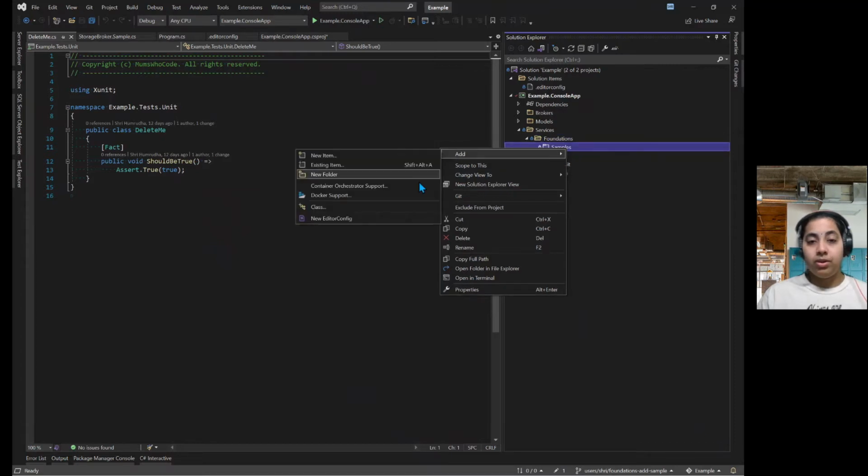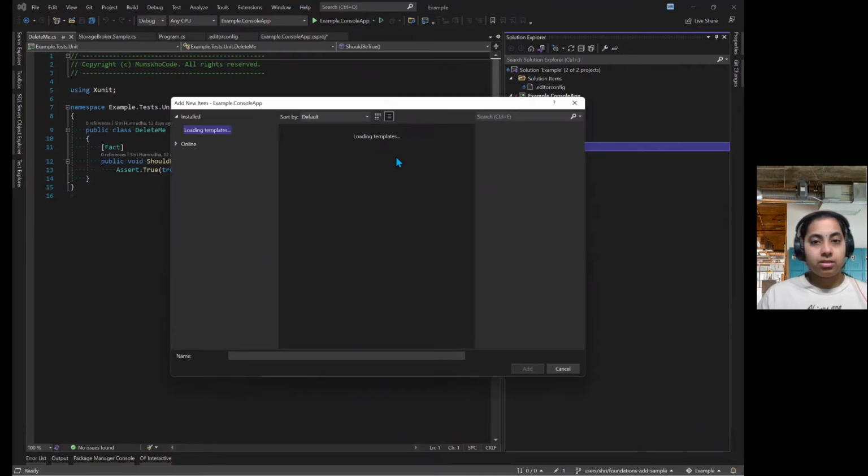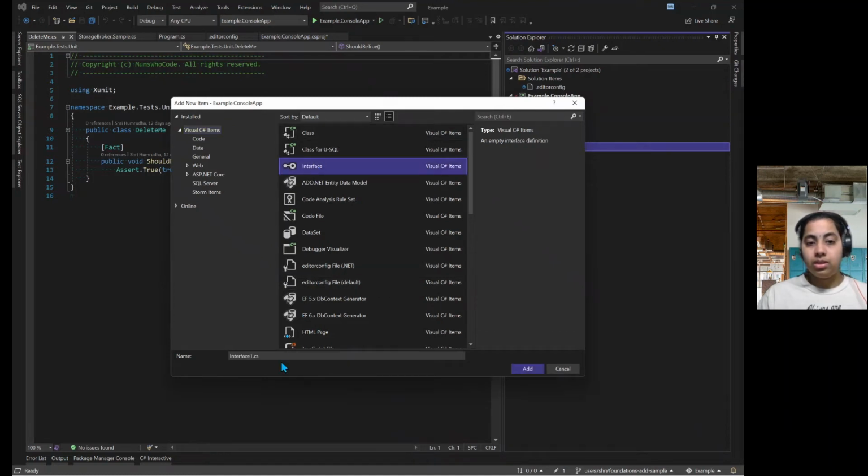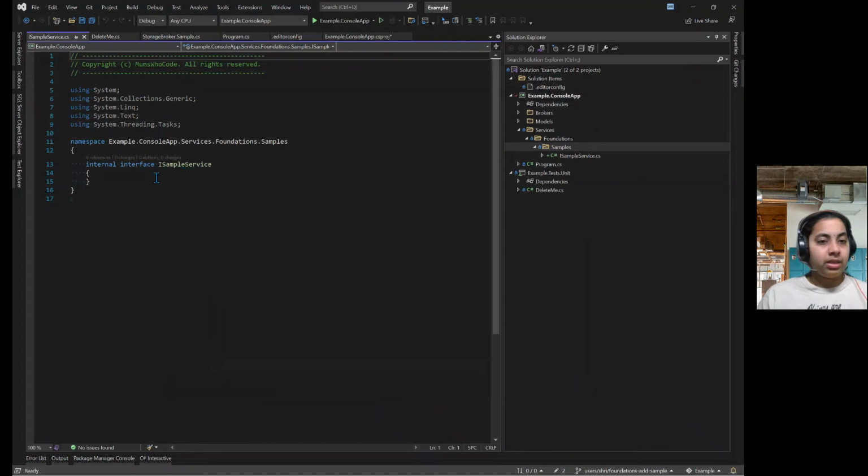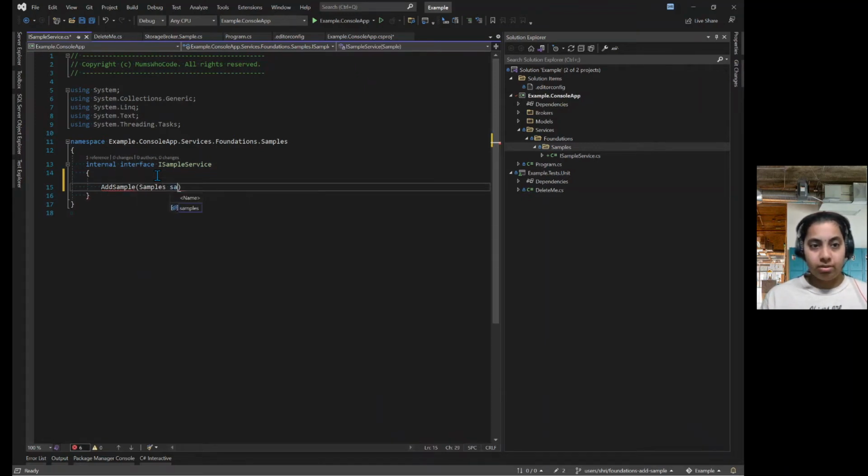Okay. Now we are going to add our first service call. And as usual, we'll start with our interface. So I sample service.cs. Here, what we are trying to do is, again, establish our contract, what the service is going to do. If anyone is going to call the method add with an input that it has to add for, so sample, it's taking the namespace. And then after I perform the add activity, what am I going to return? I'm going to return the entity of type sample itself.